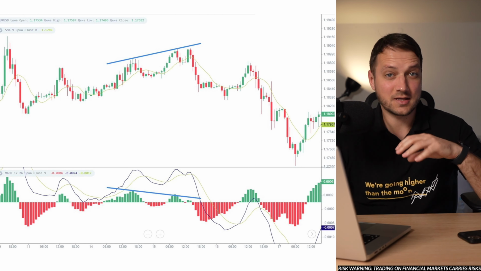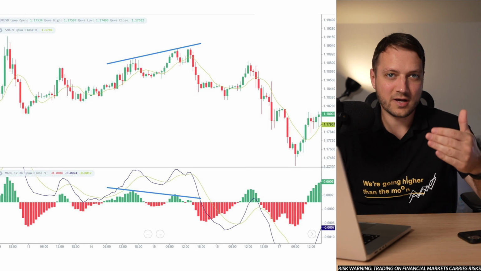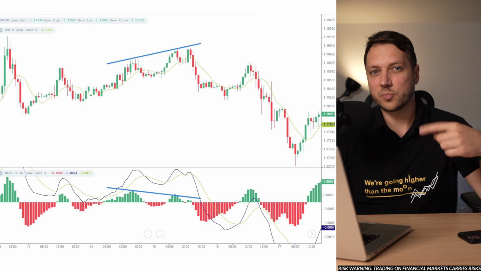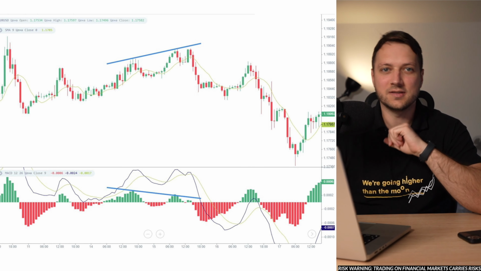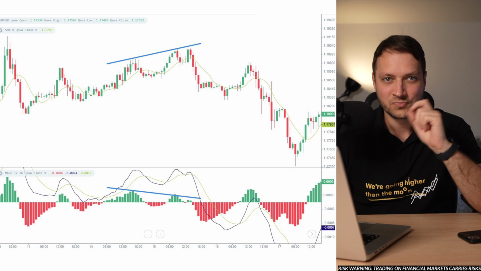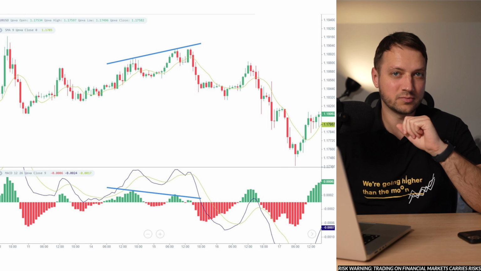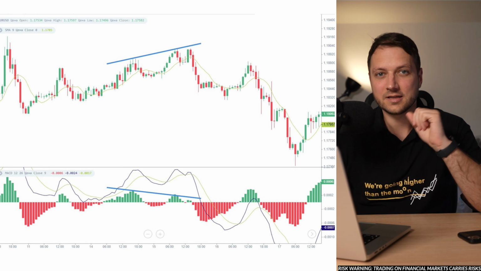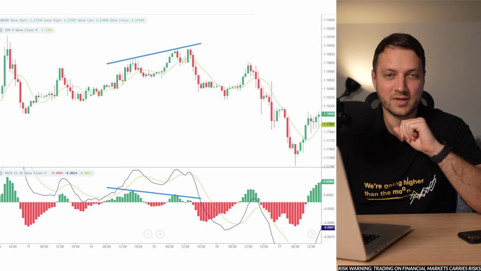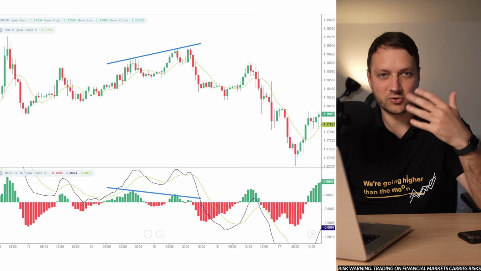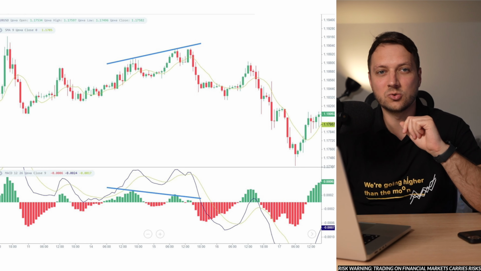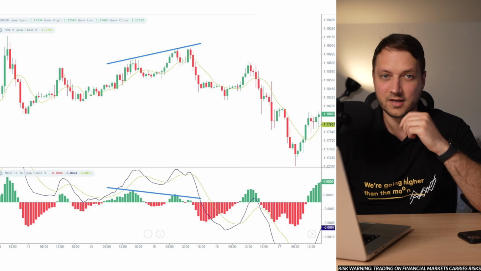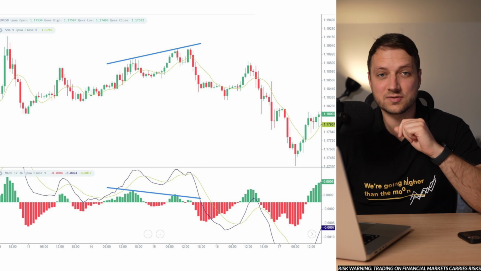So first, let's discuss what is a divergence in trading. Divergence is defined as a case when the price of an asset is moving in the opposite direction to a technical indicator, such as an oscillator. For example, the asset price is moving up, but the oscillator line is moving in the opposite direction, like in this Euro-USD chart. You see from the chart that the next price high, marked with the blue line, is higher than the previous high. The MACD serves here as a divergence indicator.